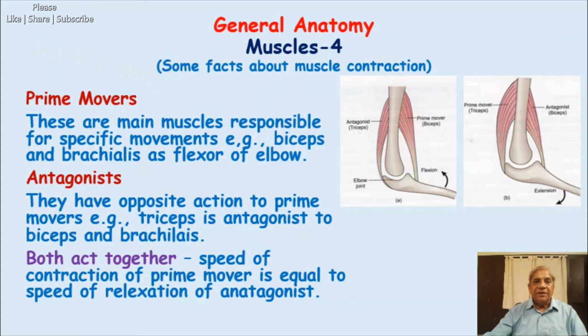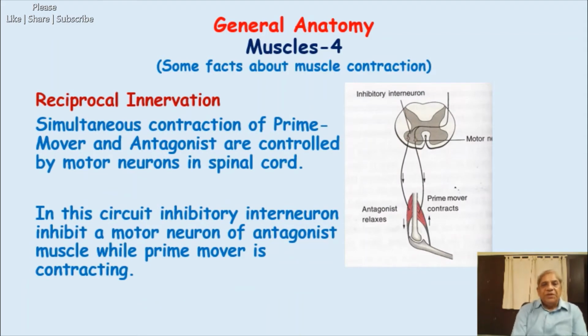Now I move to the next slide, okay, where I will tell you about some other muscle. Okay, now the big question is why one muscle is contracting and at the same time the other muscle is relaxing with the same speed. Okay, this is a big question, and the answer lies in its nerve supply. Since a skeletal muscle is supplied by the spinal nerves, as I told you in the beginning, in the first lecture itself on the muscle, these spinal nerves are coming from the spinal cord.